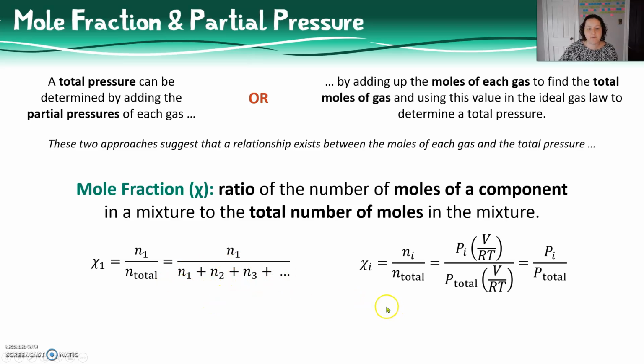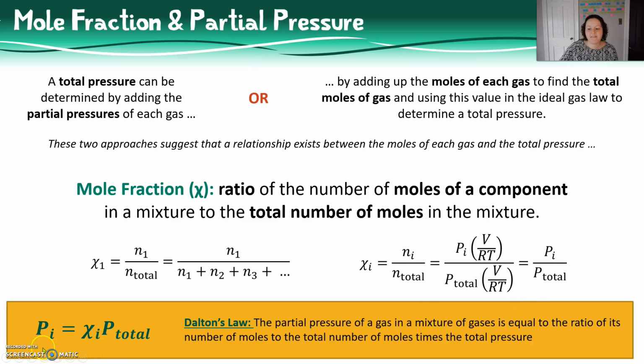Again, by substituting a rearrangement of the ideal gas law into the mole fraction expression, we first see that the ratio of the moles of the gas to the total moles in the mixture is equal to the ratio of the partial pressure of a gas to the total pressure of the mixture, which means that the partial pressure of a gas in a mixture can be calculated from the total pressure of the mixture times the mole fraction of the gas. This gives yet another route for solving for the partial pressure of gases in a mixture and means that problems involving mixtures of gases will have many different approaches for how to correctly solve the problem.